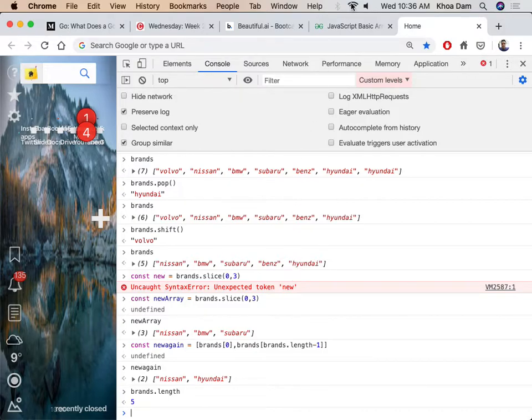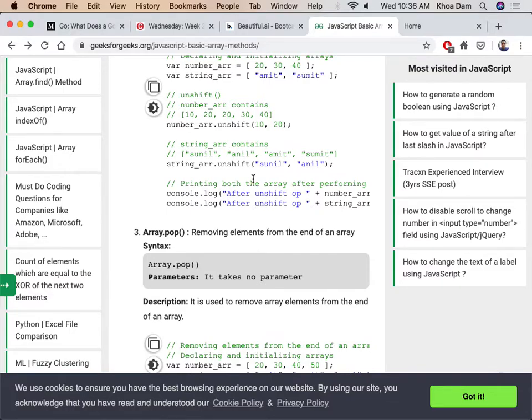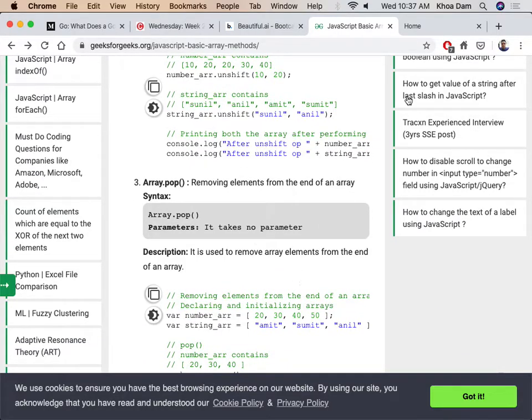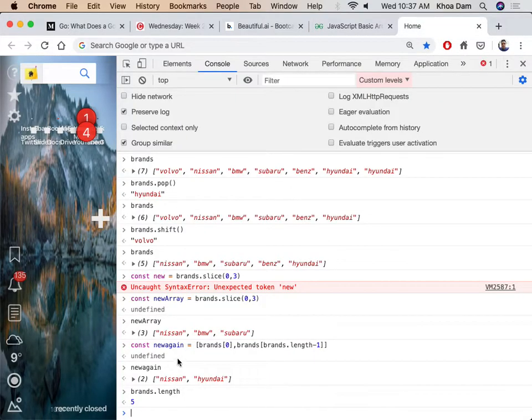Yes, that's why you need to read the documentation very carefully: what it does, what it returns. So with slice, which you did before, slice doesn't modify or override any original array. It just makes a new copy. It doesn't do anything to the original array. It's just a copy. Splice, you modify the original array. Slice, you already copy.